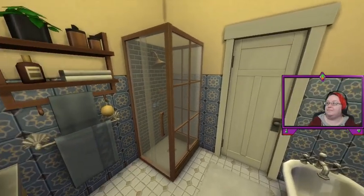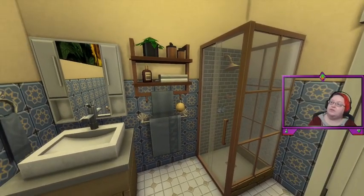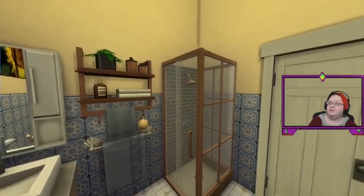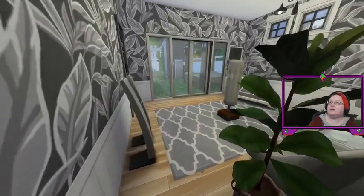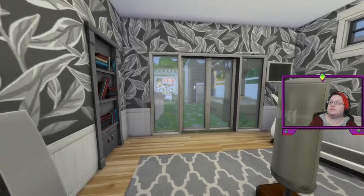Good. Because every bathroom should have one. Never thought of using that towel over top of a towel rack. Really nice idea. Love the colors in here. Super cute. Let's go this way. Oh, look at this with the door to outside.